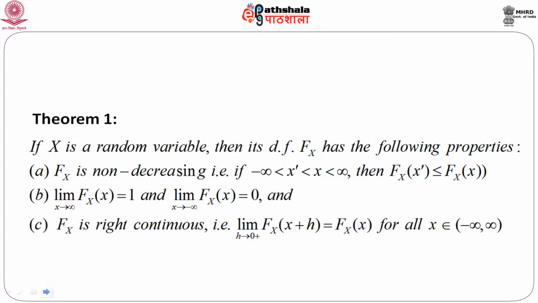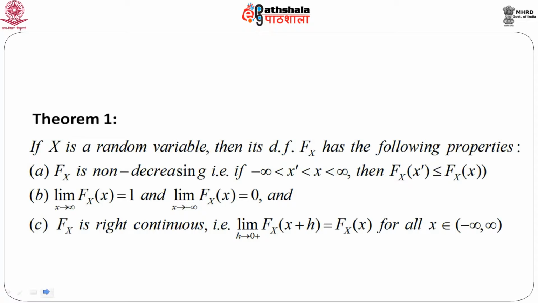Another property, actually there are two properties in this B, which is capital F(x) equals 1 when you take the limit that x goes to infinity. That means capital F(x), f of small x, goes to 1 as x goes to infinity. On the other hand, since we are considering the limit that x goes to infinity, there might be some interest to see what happens when x goes to the lower limit of the random variable. That means, when x goes to minus infinity. And interestingly, this property explains that whenever x goes to minus infinity, then capital F of x goes to 0.